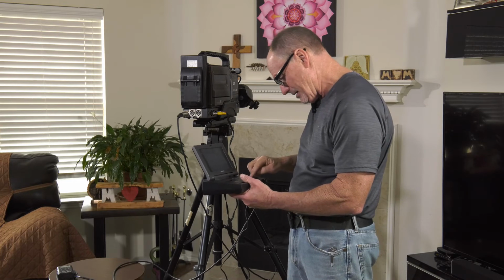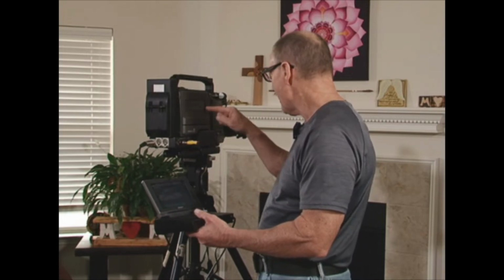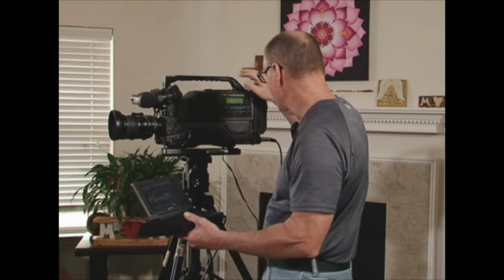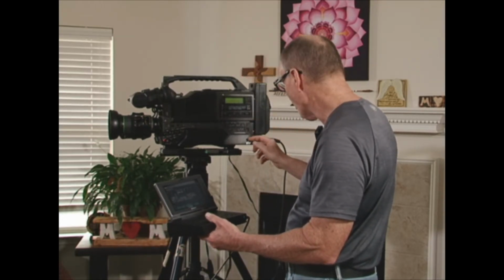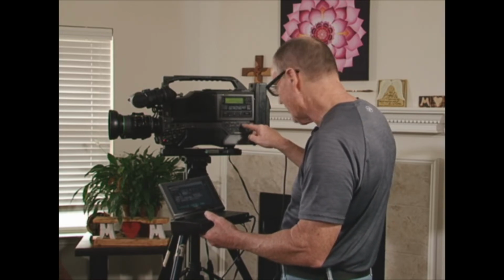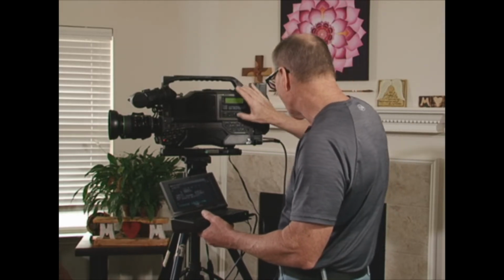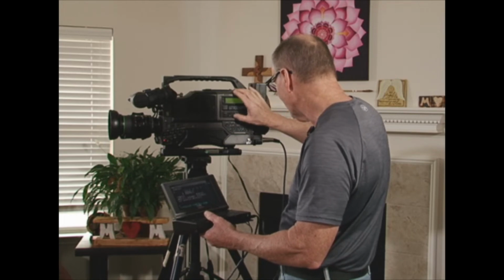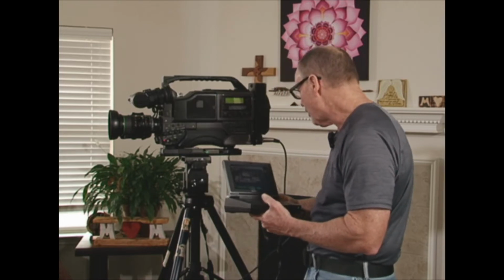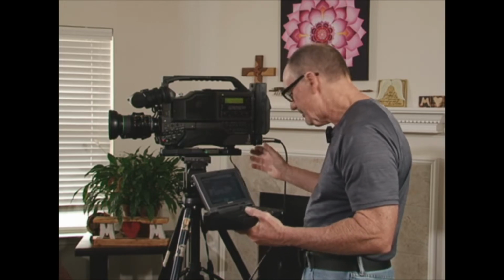Let me get my display up here. Status check. Okay, I've got audio. All right, so I'm pretty sure that these audio settings, you have to have a tape in here to make it work. So it's set. It's audio on the left channel only right now. Let me get the right channel. Okay, there. I got the right channel to mimic the left channel, and I've got audio on both channels. And it's recording with the on-camera mic. I can turn up the gain a little bit. I don't think this has, if I recall right, auto audio balancing in it. It's all strictly manual.